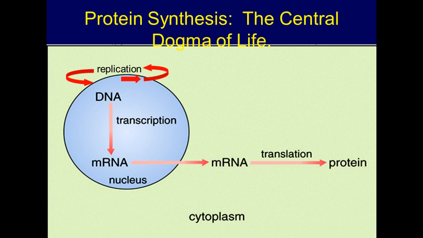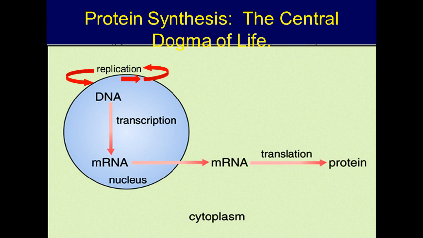Remember that the word synthesis means to build or put together. So for instance, we talked earlier about dehydration synthesis, which is the process of putting together each of the four organic molecules, and you now know what those are. Remember, proteins, carbohydrates, lipids, and nucleic acids. So we're exploring the entire process of making proteins. What we mean by that, and what I'd like you to get in your notes, is from gene to protein.